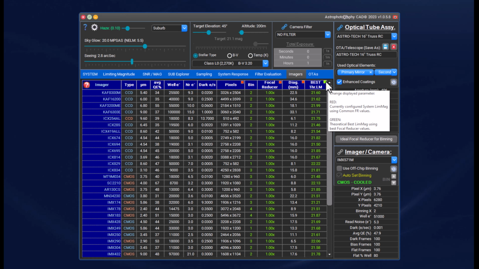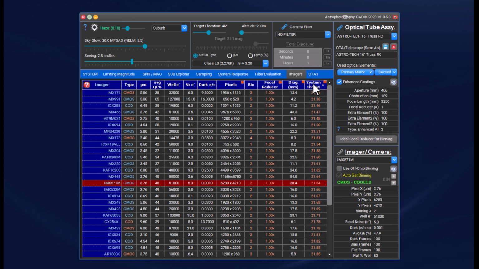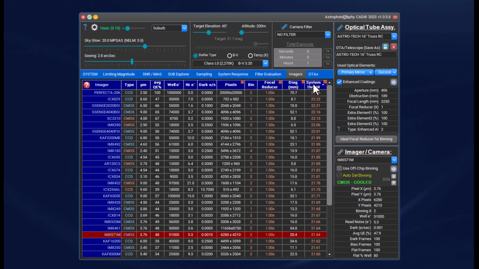If you click on this, you also get the theoretically best in your system. You can click on any of these to sort them in ascending or descending order. So in this particular case, you can see that the best performer in my system would be Perfecta 20K, which is a perfect camera with zero read noise and huge well, and it's a theoretical camera that I came up with.